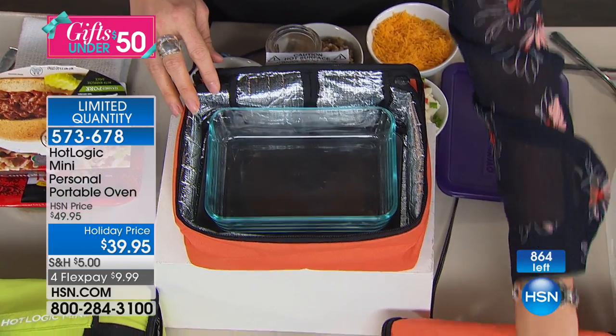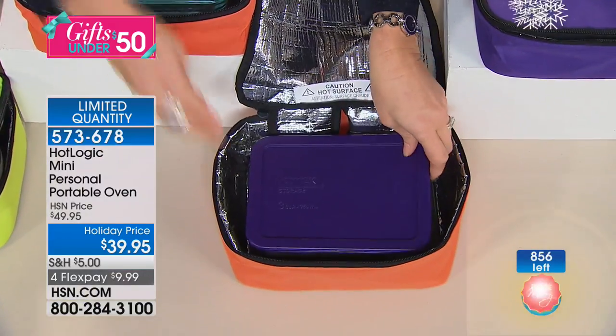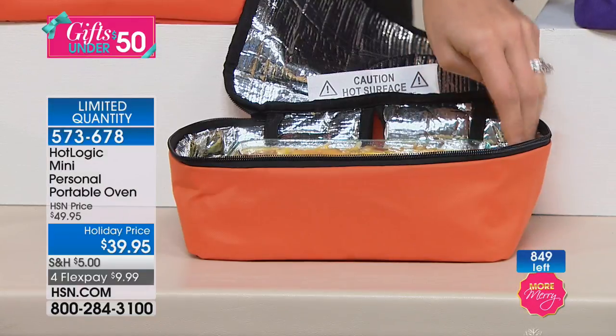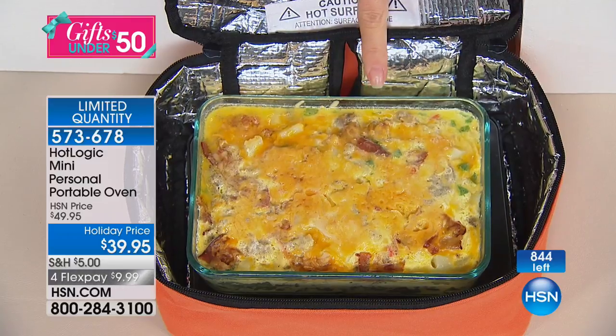So let's look at this example. I'm gonna build it, but I'm gonna show you what I'm about to build. This is a dish that maybe we all have. It's a glass dish and it has the lid. Anything with a flat bottom, whether it's paperboard, cardboard, plastic, glass, this is a frittata, my friends.